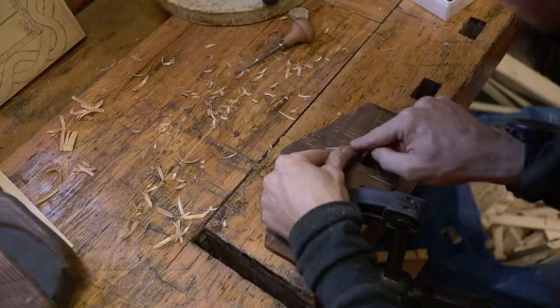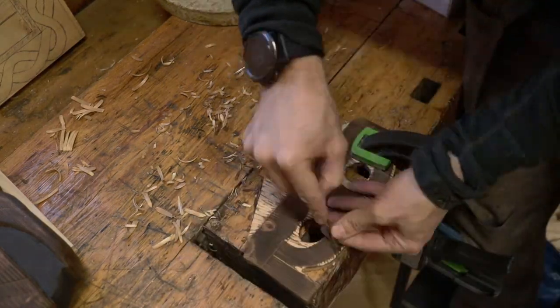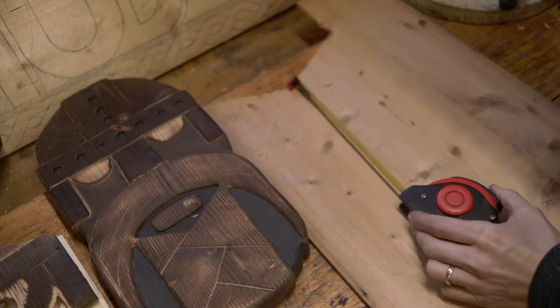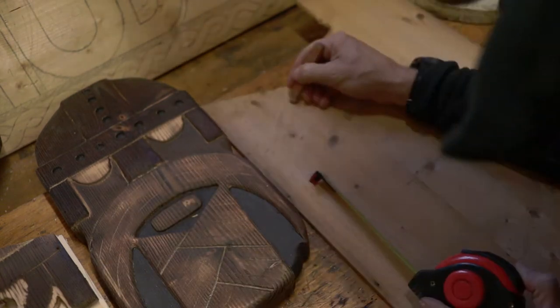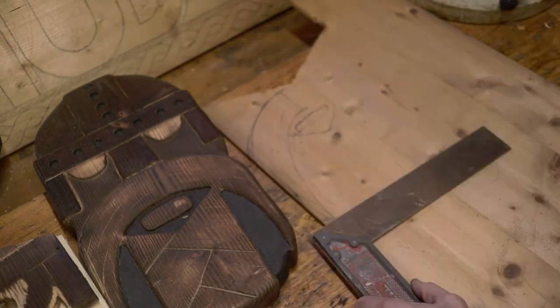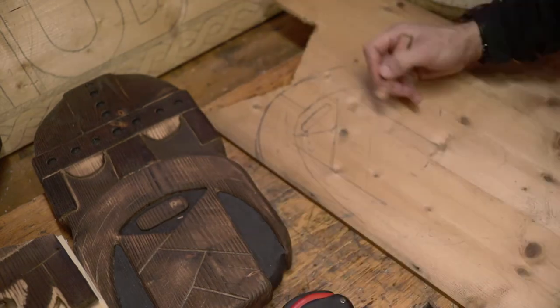I don't really like using plans for the things I build. I like to use my intuition and creativity. But for a bird box, you should try to keep as close to the standards as possible. A bird box should be emptied every second year, because the birds will fill it up and eventually it will become so full that the babies will fall prey to crows.